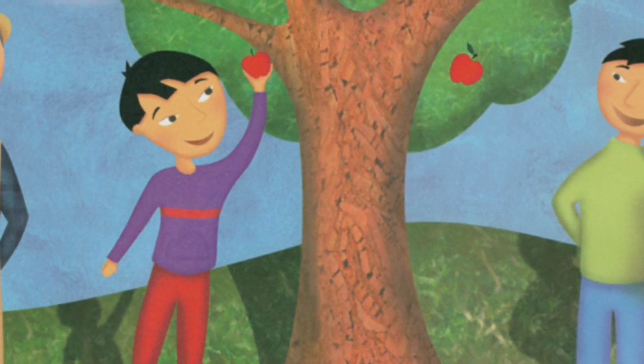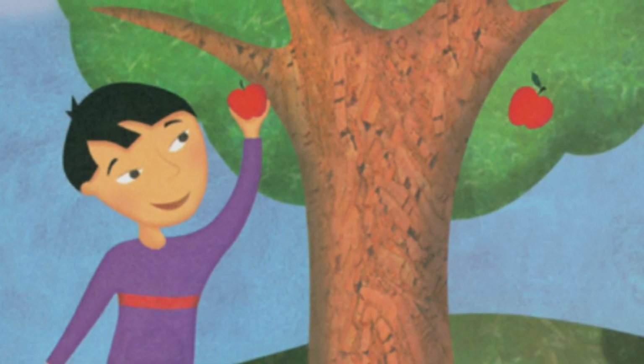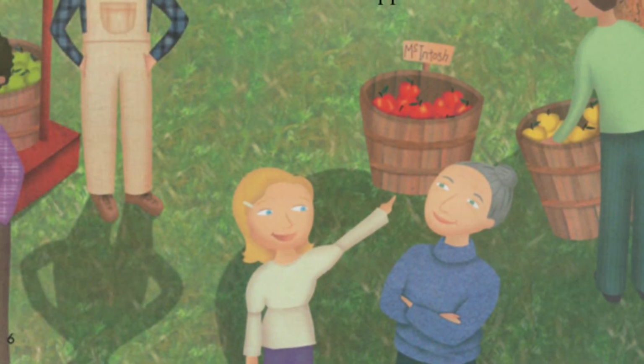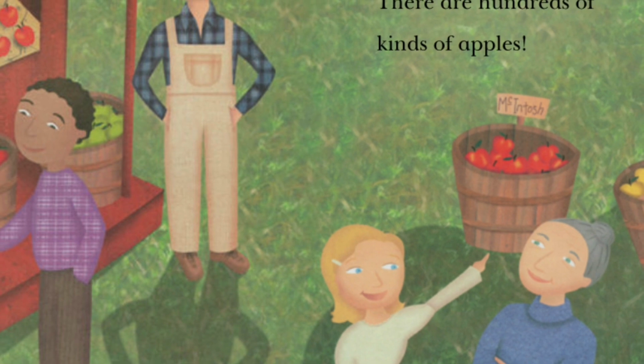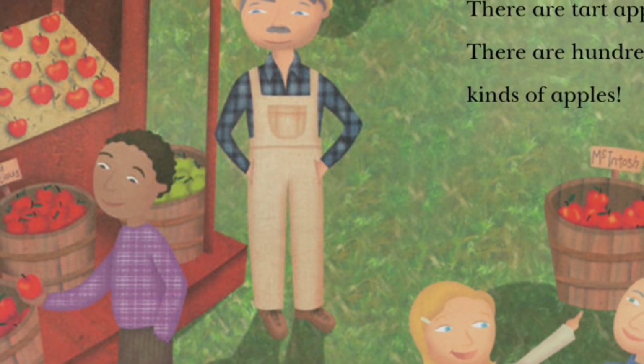Lift, twist, pluck, ta-da! It's a yummy apple. It is fall, apple picking time. There are red apples, green apples, and yellow apples. There are sweet apples. There are tart apples. There are hundreds of kinds of apples.